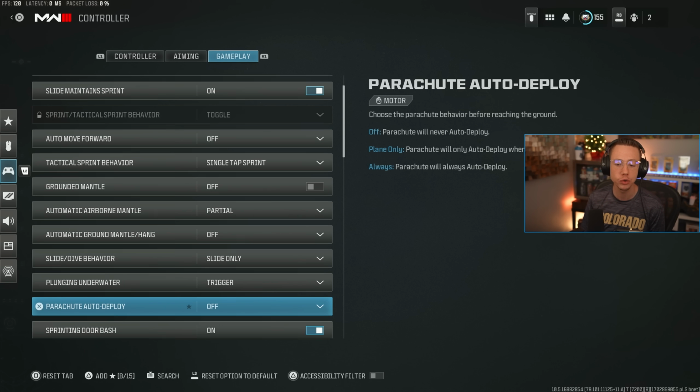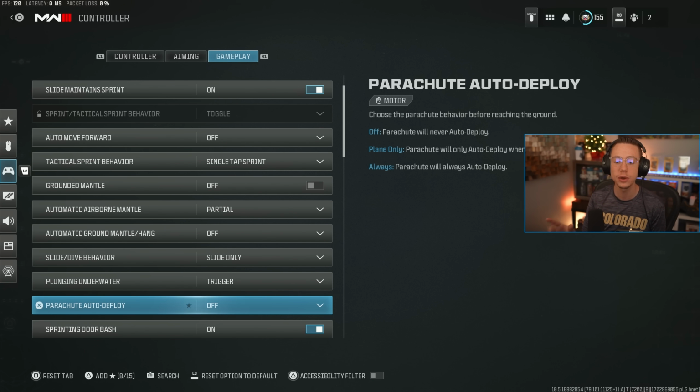Plunging underwater, I keep on trigger. Parachute auto deploy, you definitely want this off so you can get as close to the ground as possible before pulling your chute. This means you'll get to the loot faster. You can fry enemies out of the sky better there.